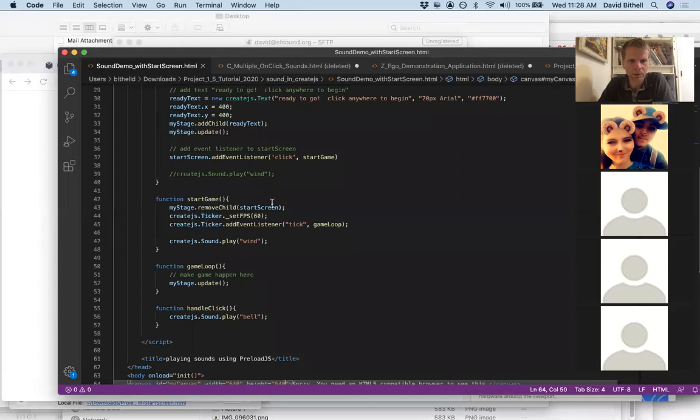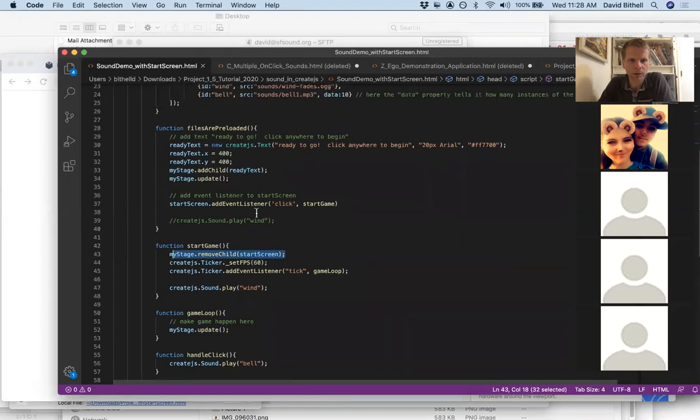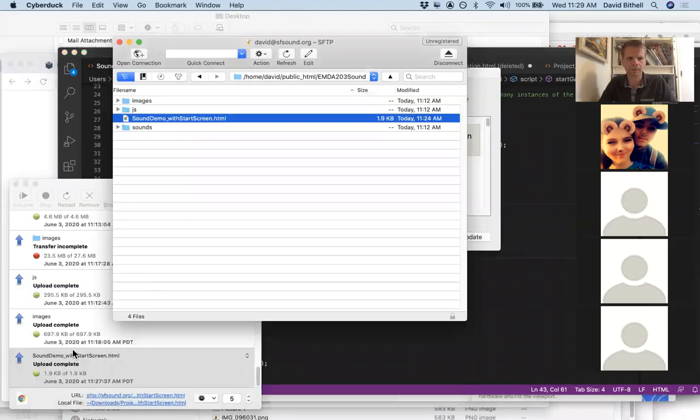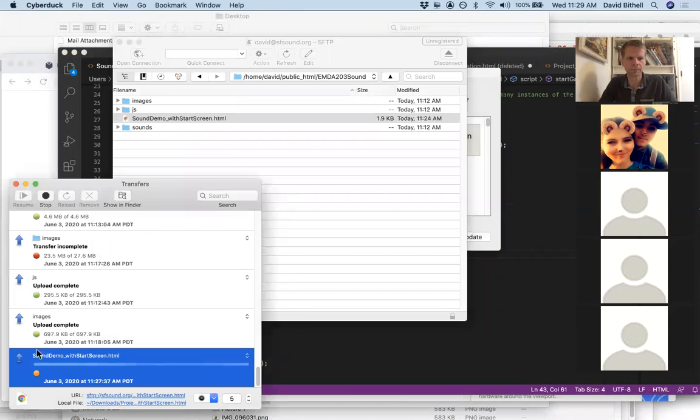So we remove the start screen, but we also wanted to remove the ready text. And we should be able to do that just with a comma, say ready text. So we're removing both the start screen and the ready text. So I'm going to save, push it up.